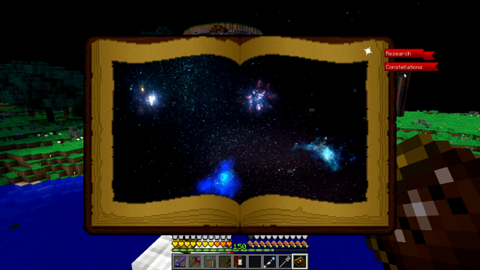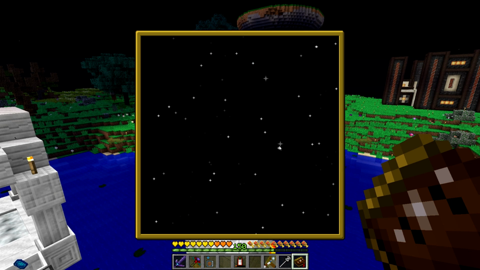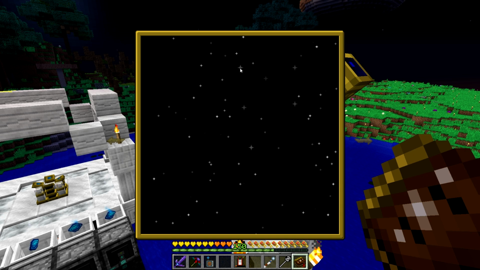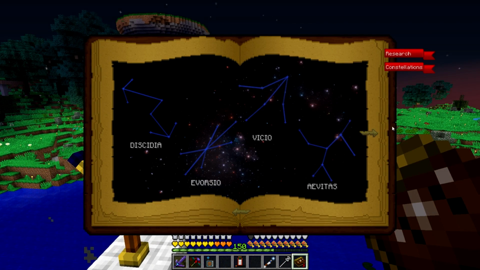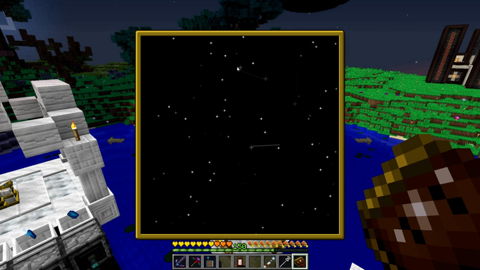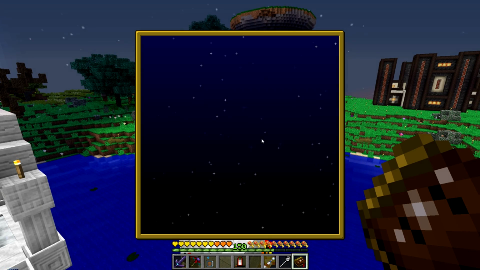So let's see. What do we have as constellations? So we did Evorsio. I think this looks kind of like this. Maybe. So it has 1, 2, 3, 4, 5, 6, 7. Oh no, it's this one. I believe it's this one. So we need that and that and that and this and this and this and this. Not that? No? Very much look like it.